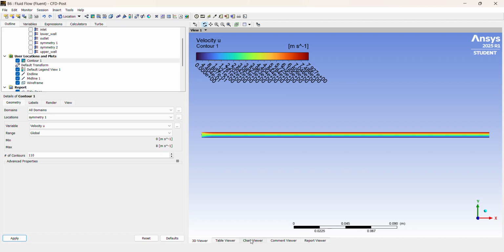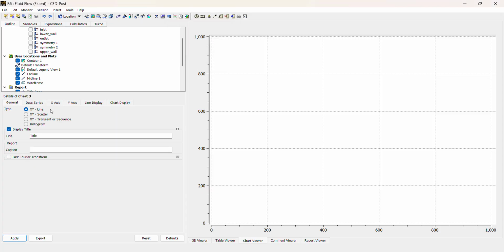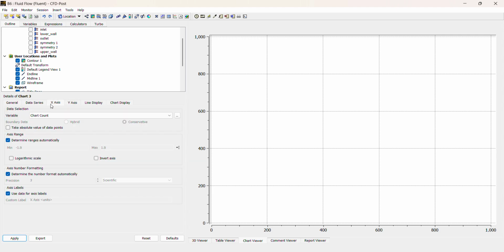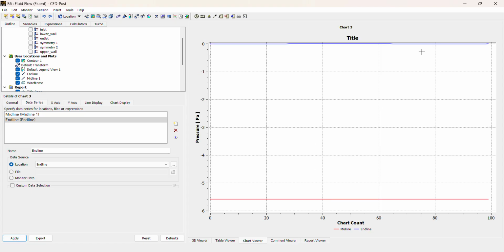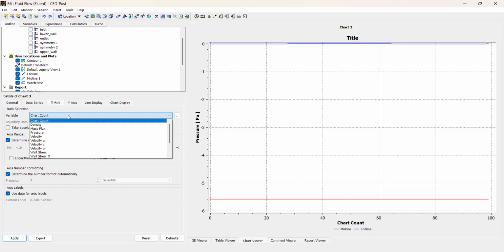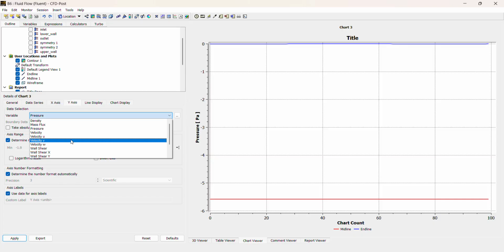And then after that we're going to go to our chart viewer, and we will insert chart. I will name it this time, because you don't really need to. Here, let's put our midline, and then end line, and our proper locations. And again, here I'll show you what happens if you don't change your x-axis. It just turns into these. So I will then change those to the variables that we want, velocity u, and then our y.